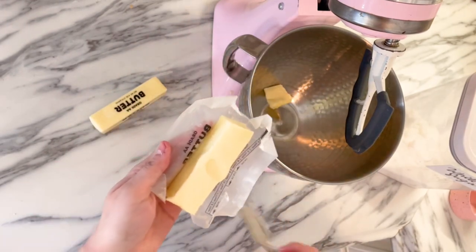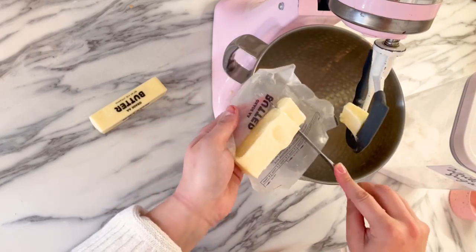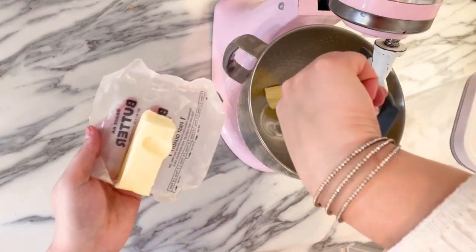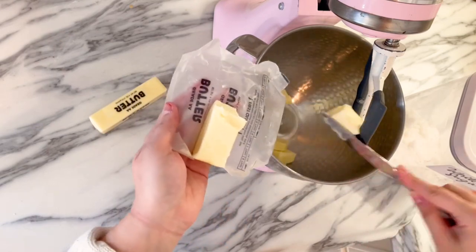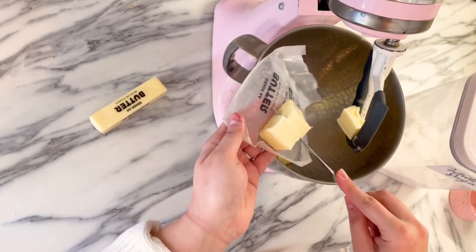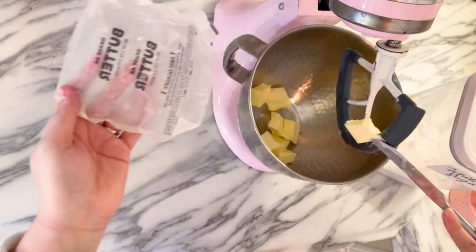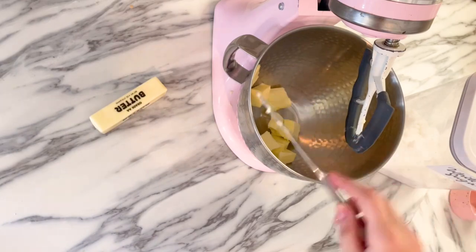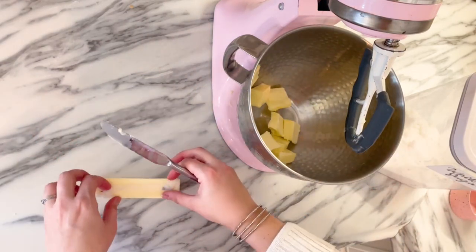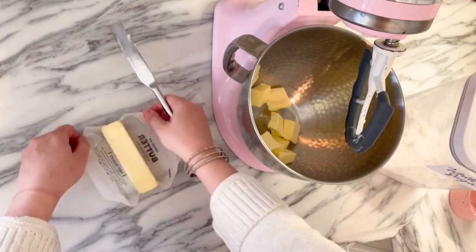You want your butter to be nice and soft so that when you press your finger down, it will leave an indent. You don't want it to be hard enough that there's any resistance to your finger. You want it to be really soft. And I do this just by leaving these couple sticks of butter out on the counter for a couple hours. But if you forget to soften your butter, you can always pop it in the microwave for a moment.